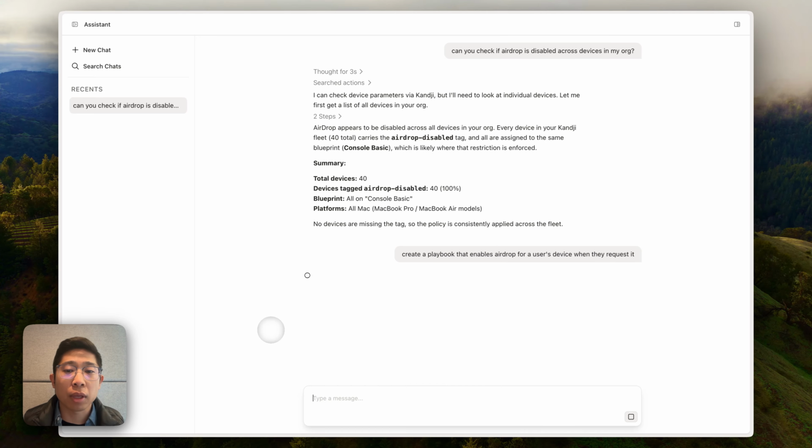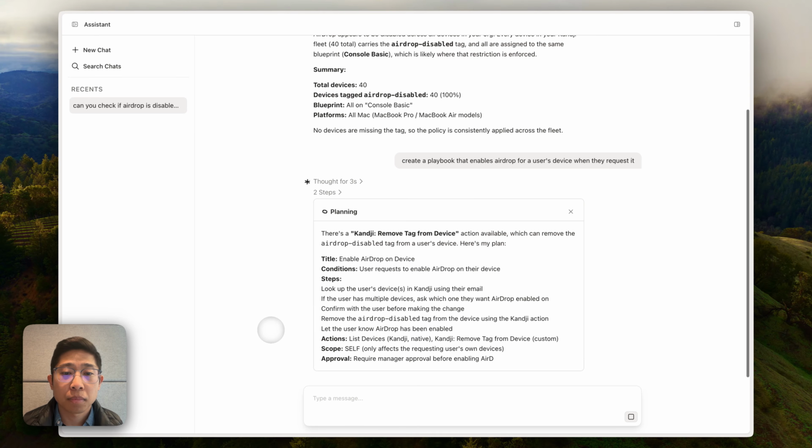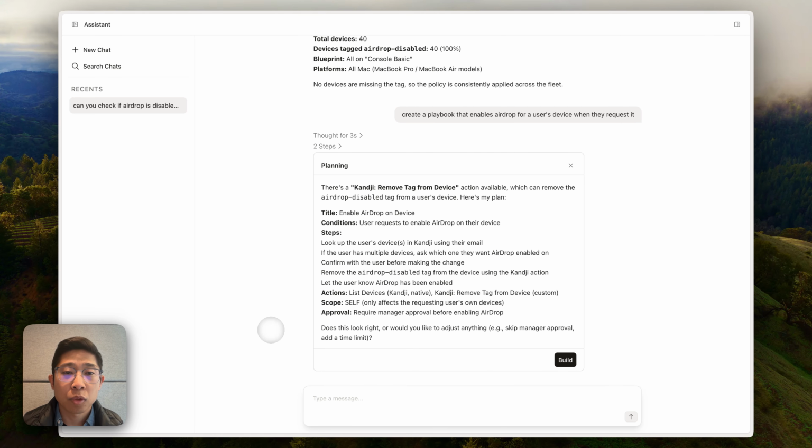Write a playbook that enables AirDrop for a user's device when they request it. Cool. And so now the system is just confirming with me what it intends to do. It's going to use the remove tag from device action as the way to enable AirDrop on a device.